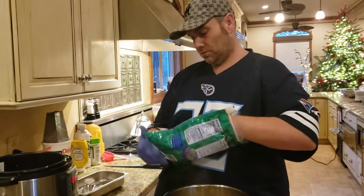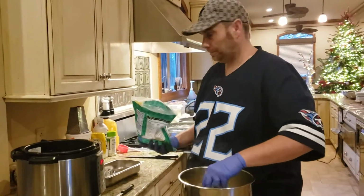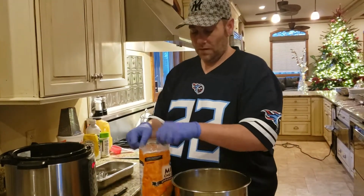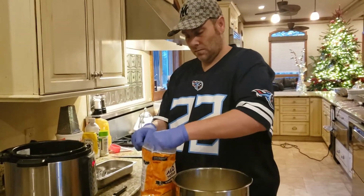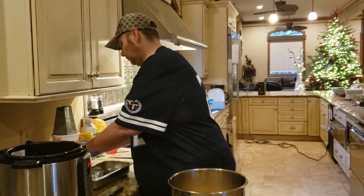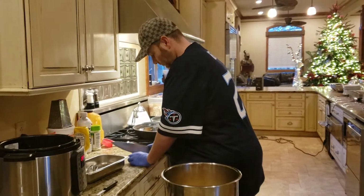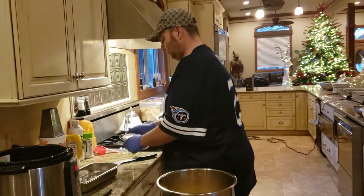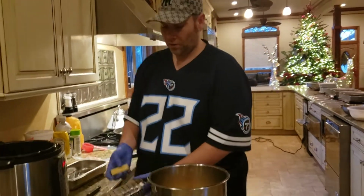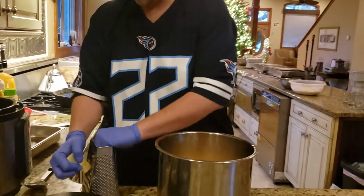We're going to use a half a cup of mozzarella, a half a cup of mild cheddar, I'm going to do a quarter cup of Gruyere or any nutty cheese. Gruyere is my favorite.